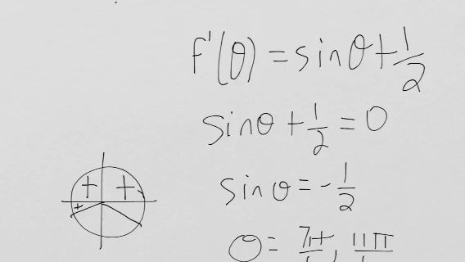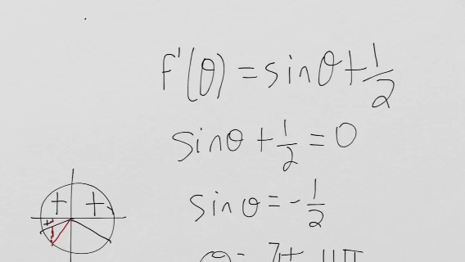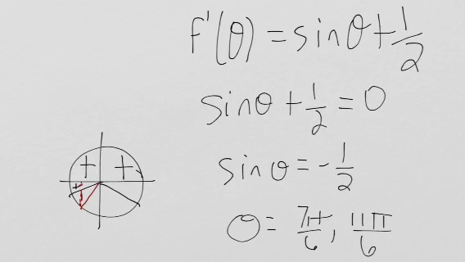The other thing is it can't switch negative until it crosses through 0. So if we go around this circle and we say it starts positive, the only place it could possibly switch negative is once it hits the place where it's equal to 0. So it hits 7 pi over 6 where it's equal to 0, and now if we were to pick an angle bigger than 7 pi over 6, that y value is negative, and it's definitely a larger value than 1/2. So a negative number whose value is bigger than 1/2, plus 1/2, is going to result in a negative. As we suspect, at that place where it hits 0, it switches from positive to negative, and then it's going to stay negative until it hits 0 again, where it's going to switch back positive.